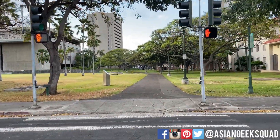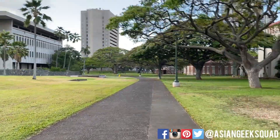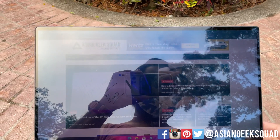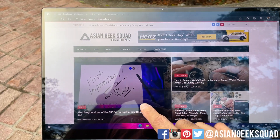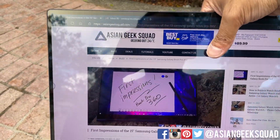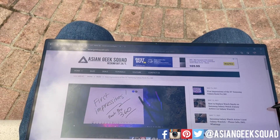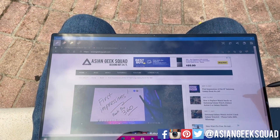Our first test — we headed to the park to find a bench and test out the Galaxy Book Pro 360. The first thing you'll notice once you go outside is how very reflective the display is. Originally I thought it wasn't bright enough, but once you set the brightness to 100, the screen was completely visible and easy to use outside. It was also really easy to flip to tablet mode one-handed. One thing I was surprised by is there's a little bit of a delay when you tap the screen grab before you can start writing on it — I wish it was a little bit more responsive.